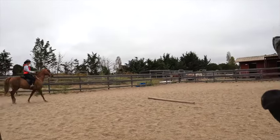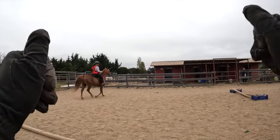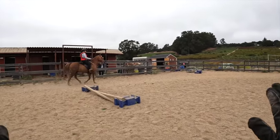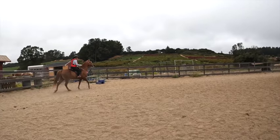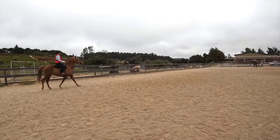So to teach him to move off your leg and go sideways, anytime he's cutting in and we're going to push him over with your leg, you want to pull a little on that rein so his only option is to go sideways and not go forward. It's not like he's being bad, he just doesn't understand. So we just have to help him with that. You're doing good with your rein, yep.